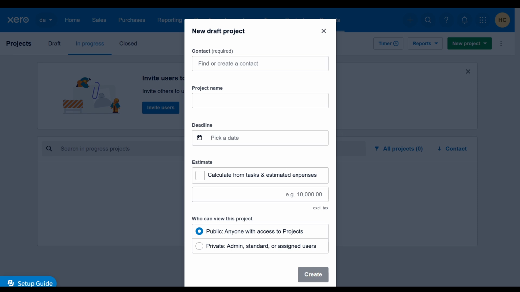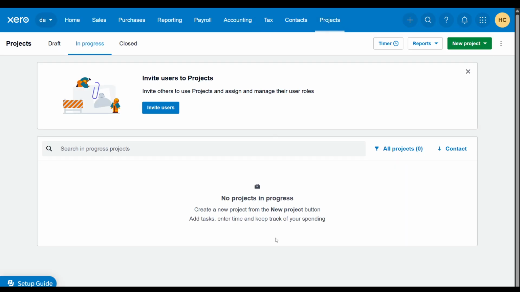By following these straightforward steps, you've now not only accessed your existing projects, but also successfully created a new one within Xero projects. This tool is a fantastic way to streamline your project management processes, ensuring that everything is structured and easily accessible. You can continue to update and monitor your projects as they progress, allowing for greater efficiency and productivity in your work. Hopefully, this guide has been clear and useful, helping you to harness the full potential of Xero projects for your business or personal needs.